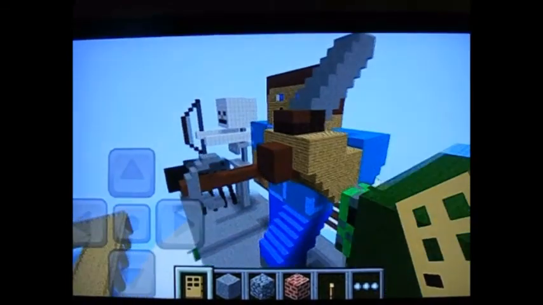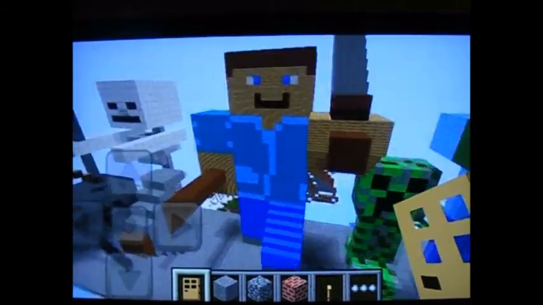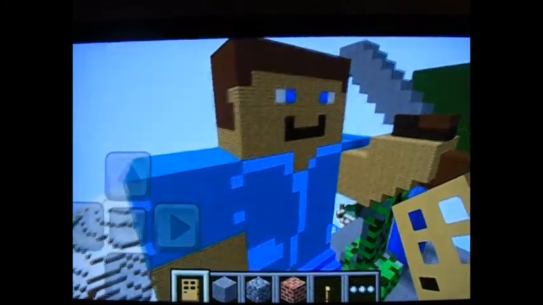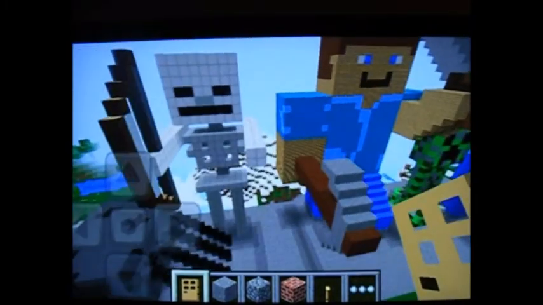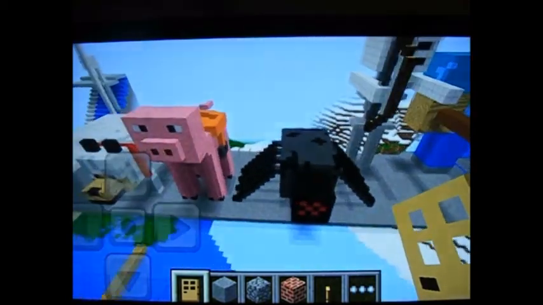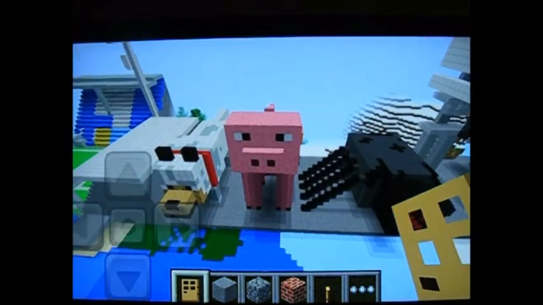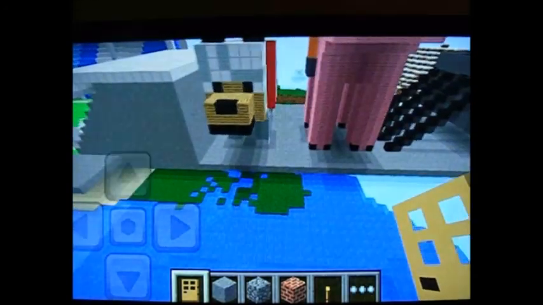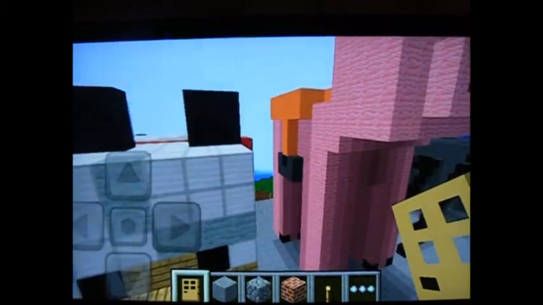Next up we've got a baby creeper, and then we've got our Steve. Now with the Steve I gave him a sword and a pickaxe, which you obviously can't do in Minecraft, but you can in pixel art, so I did. We've got the skeleton next to him, and we've also got the spider and the pig, but I've put a saddle on the pig to make it extra detailed. And we've also got the dog next to that.